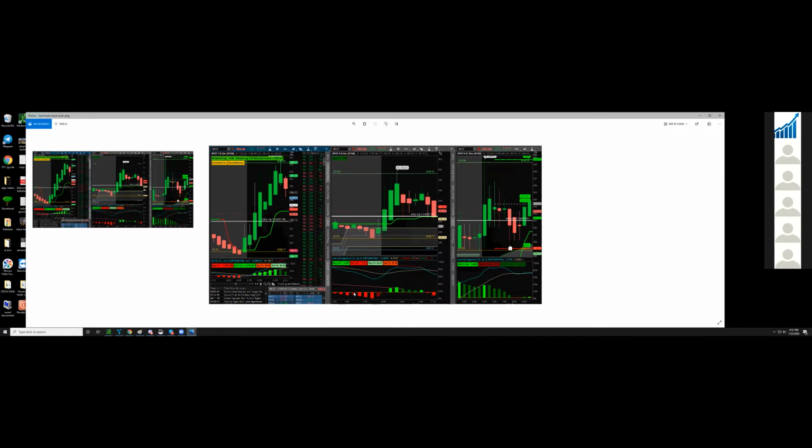I also know that when the secondary is crossed down while the primaries are crossed up, those down moves are going to struggle. They're going to come down, retrace, pop down, retrace, and you're not going to get the big range to the downside. Even if the whole setup is there, you take the trade, and then all of a sudden it's a couple points and it turns around and you're like, what the hell's going on? That's because the primary is still driving it up. Does that make sense to everyone?